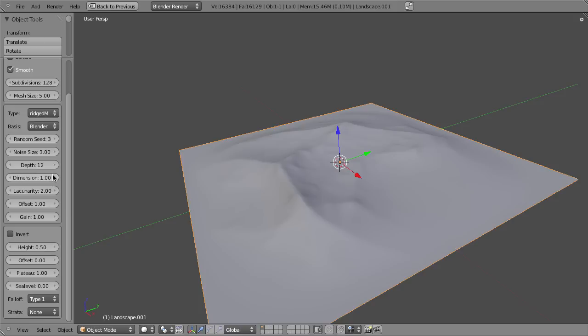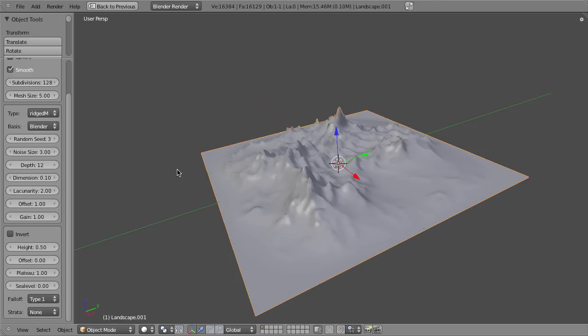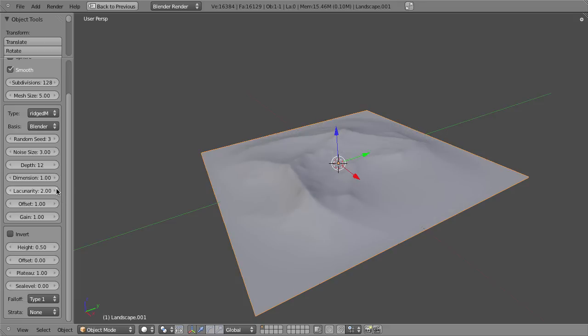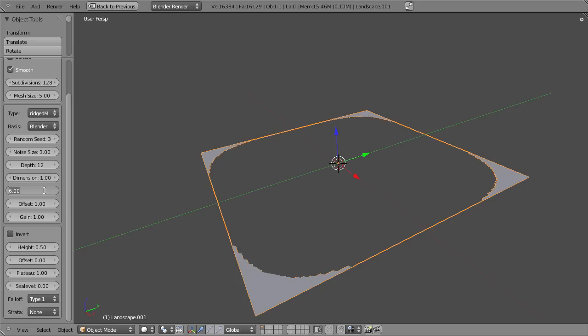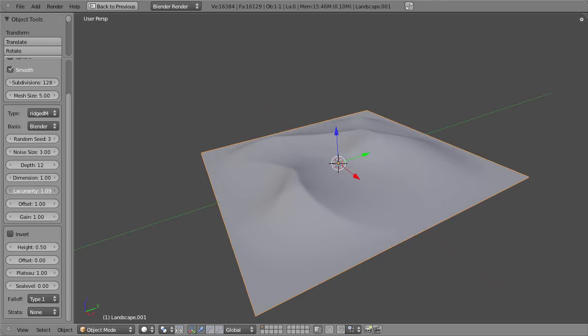Then we've got the dimension value. I believe it's the fractal dimension of the roughest areas. If we take this up to, say, 10, we can actually see the maximum value is 1, and you can see what's happening. Again, we get a softer effect, or you take it down to 0.1, and you get that sort of effect. So maybe we'll just leave our dimension at the default 1. Then we've got the lacunarity, I believe it's pronounced, which you can just play with to see what you get. You'll notice as I scroll through the values here, it definitely changes the effect. And actually, that one looks pretty cool, although I'm going to stick with the default of 2.